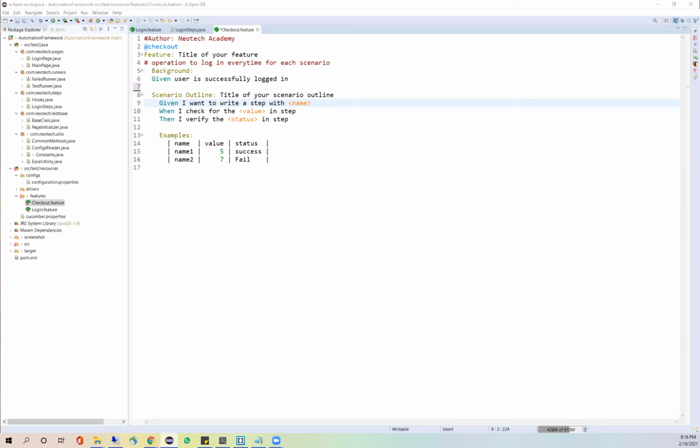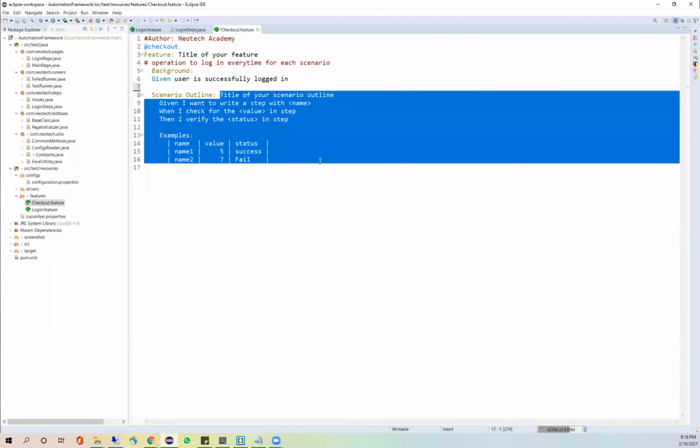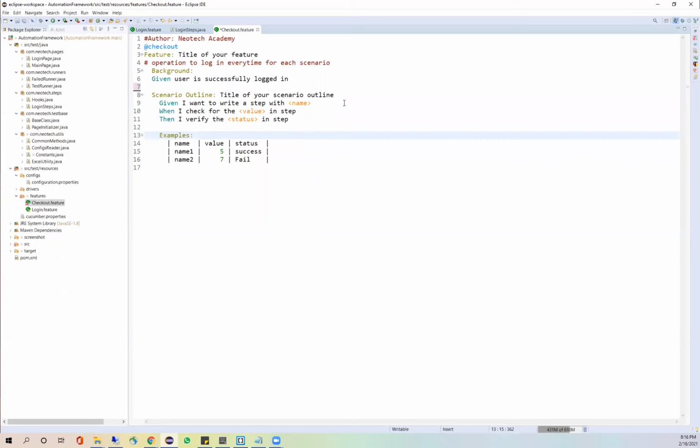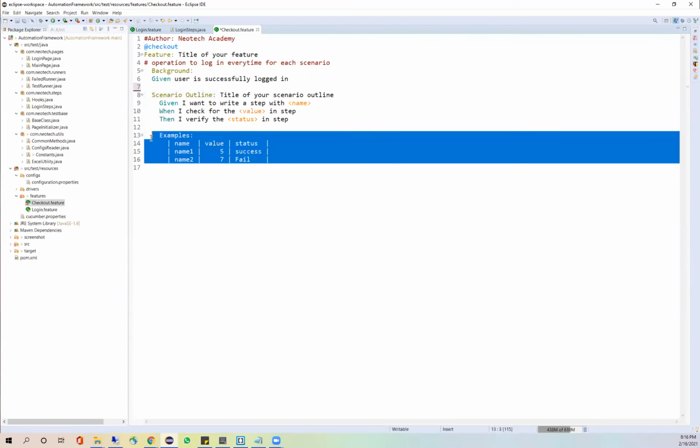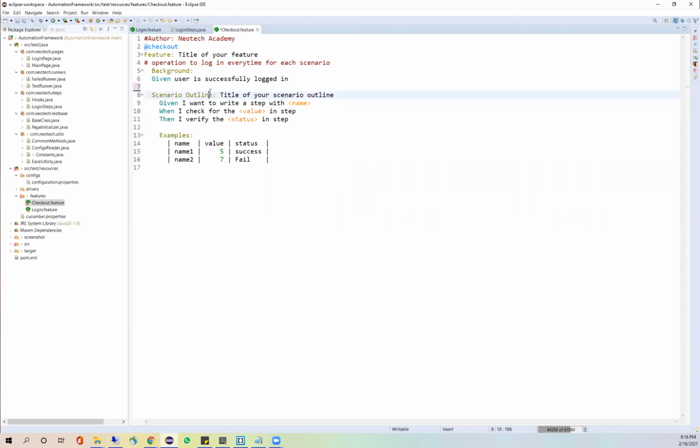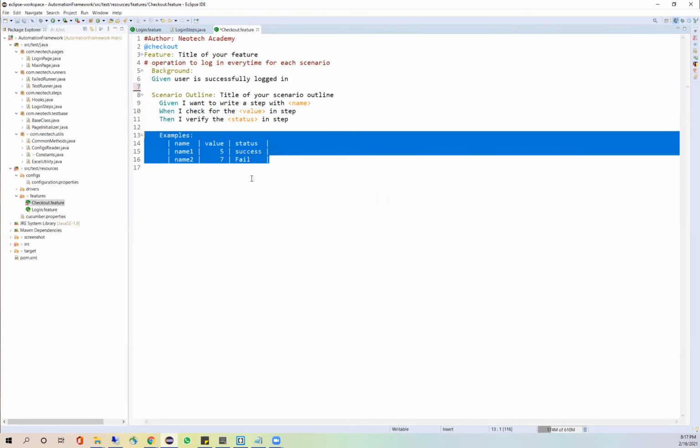Okay, so now in here we can work both ways. We can actually clean everything, or we can make use of everything in here. So basically, this is our structure, right? So we have a scenario outline, which we need to define a title in here, and we will need an examples table. So this is the structure of this scenario outline. It has each step similar to the scenario, but you will see that in the steps, we have some variables here that are related to the examples we give in here.